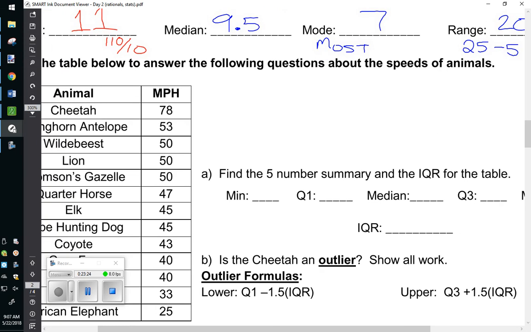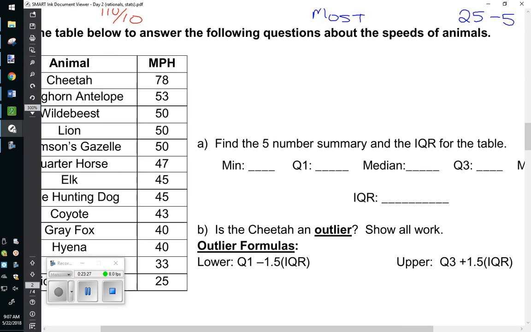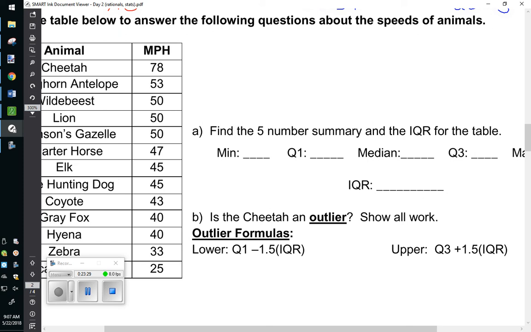Next one, we are doing the box and whisker chart. So remember, the first thing we really want to do is write them in order. They're written in order. It's vertical, so sometimes that screws with us. Be smart here if you want to write them out. That's probably not an awful idea. When we tried to do it vertically before, I know I had a lot of students mess it up. So I'm going to write it horizontal. That way we don't mess it up. All right, there's my numbers. They kind of run together, but we can see it.